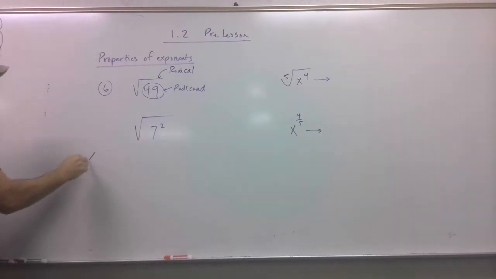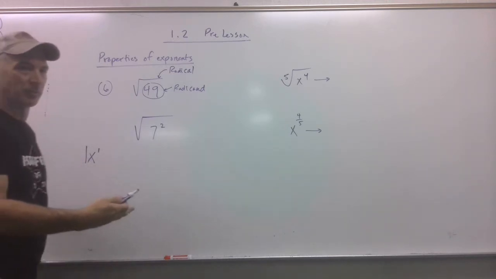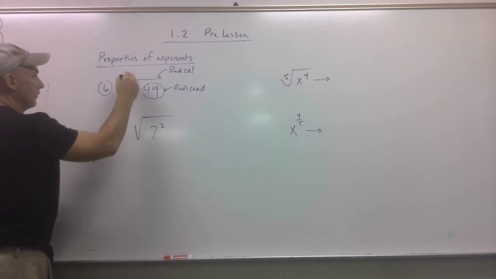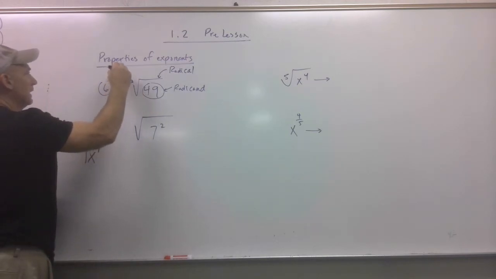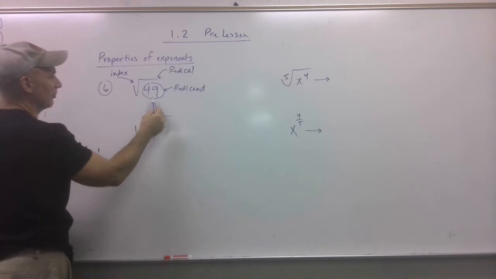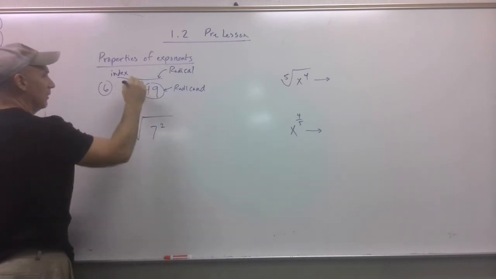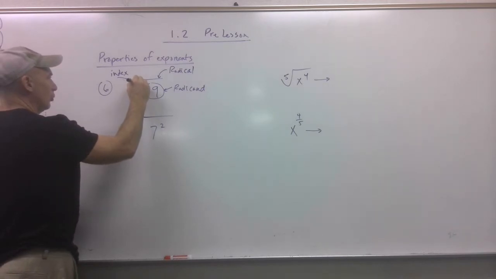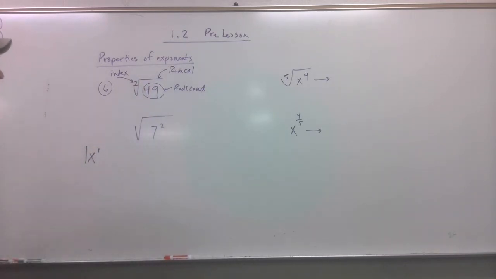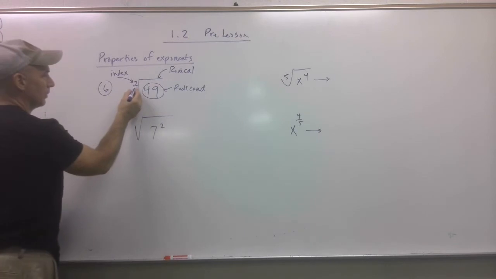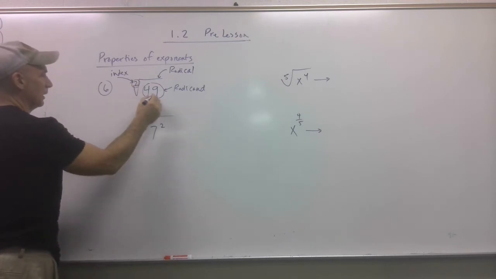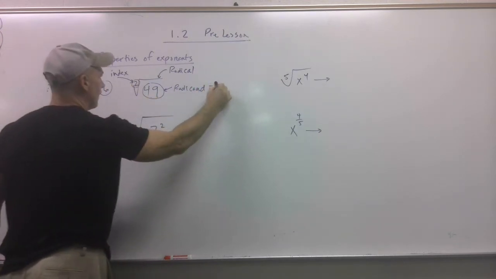Now, for example, if we just look at the x, just x, there's an invisible one there, an invisible coefficient. There's a lot of invisible things in math, and there's one other invisible thing here, called the index. If I had you read this, you'd say the square root of 49. Where's the square come from? Well, there's an invisible 2 right there in that little crease. So that's asking you what number times itself twice is 49. That's why our answer is 7.